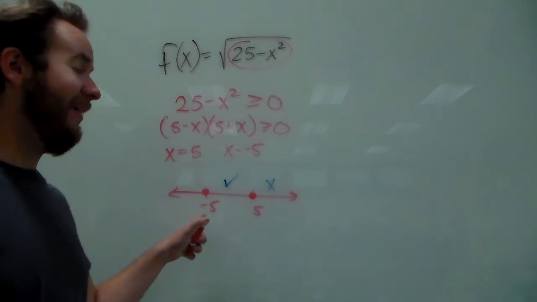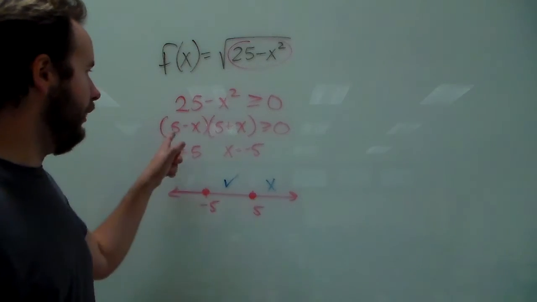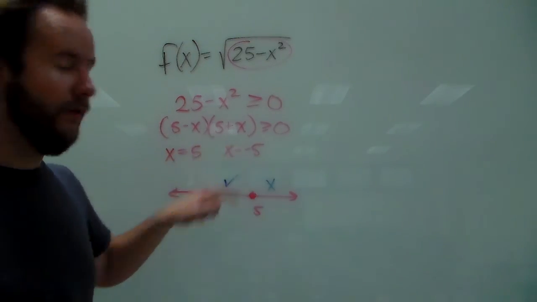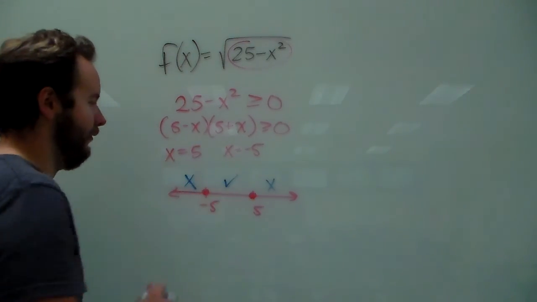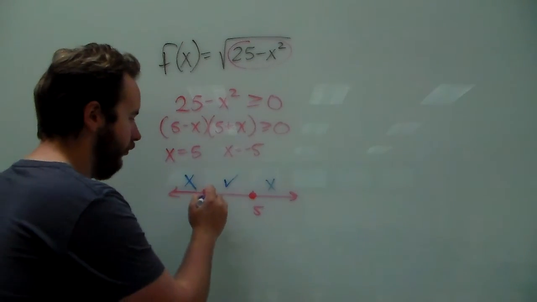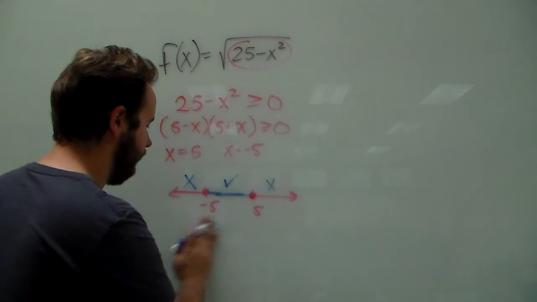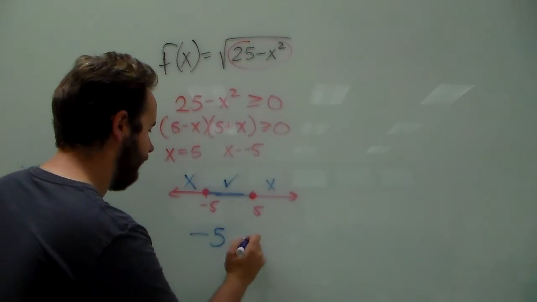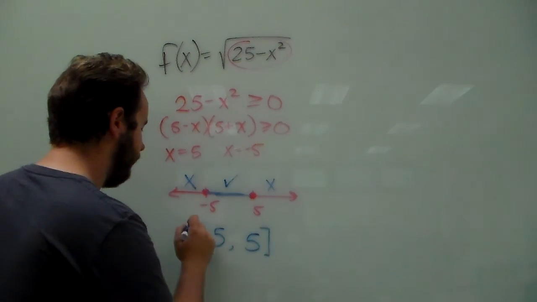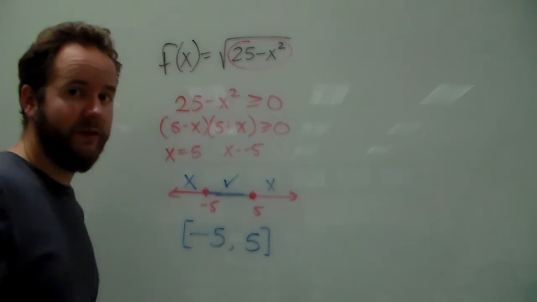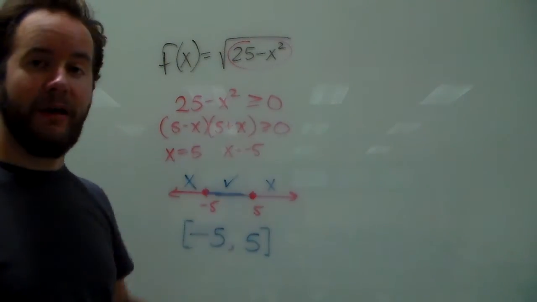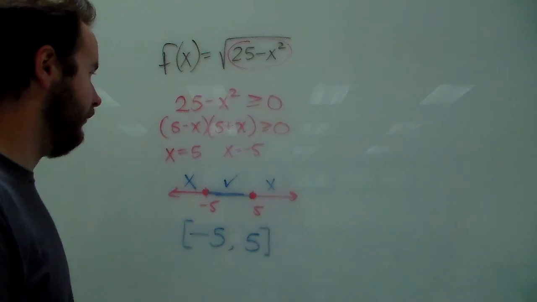And if you pick your favorite number less than negative 5, like negative 6, plug that in here, you get a positive times a negative, which will be a negative, which is not allowed. So this is the interval we're looking for from negative 5 to 5. Let's make this a bit larger. Negative 5 to 5. And we're going to include both of these, remember, because we put closed circles on each of those. And if I were to plug them in, I don't have a problem. Square root of 0 is 0, that's all right.